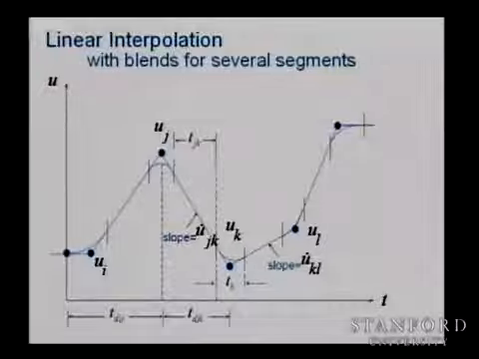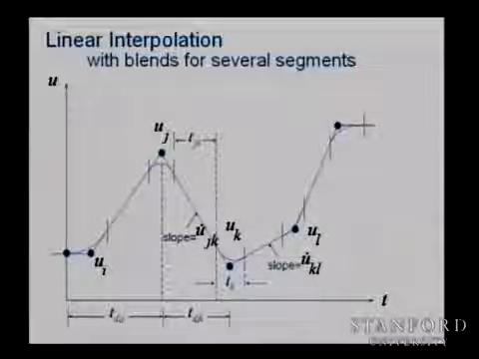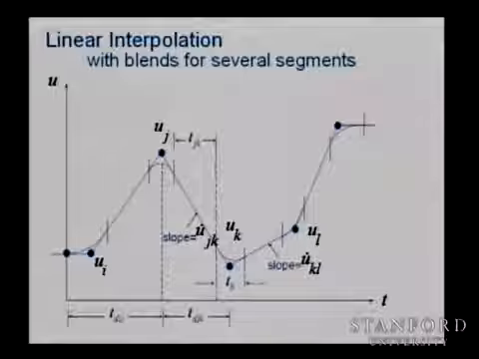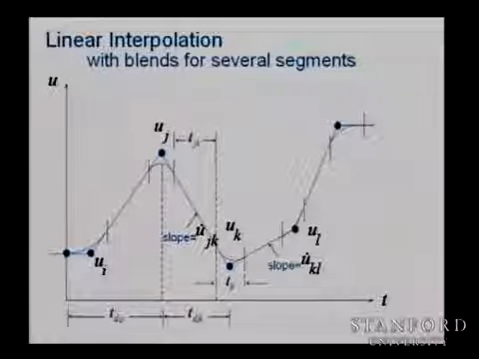Then we have the time directions, which are, in this particular case, I to j is a segment. So a typical segment is from T sub I to T sub j, and the duration of the entire segment will be T sub ij. And then the duration of the next segment is T sub jk, etc. Then we have the duration of the actual blends, which will be denoted as T sub k for each of the blends.